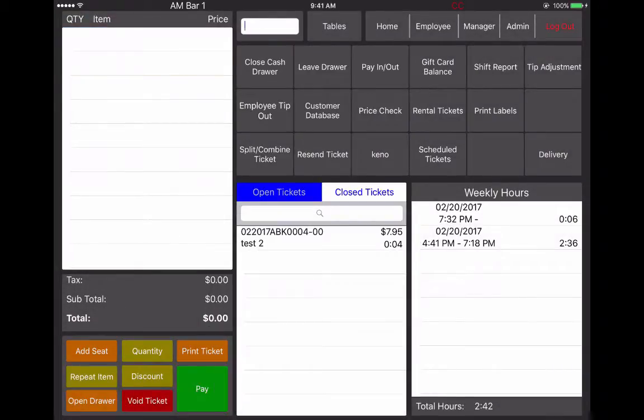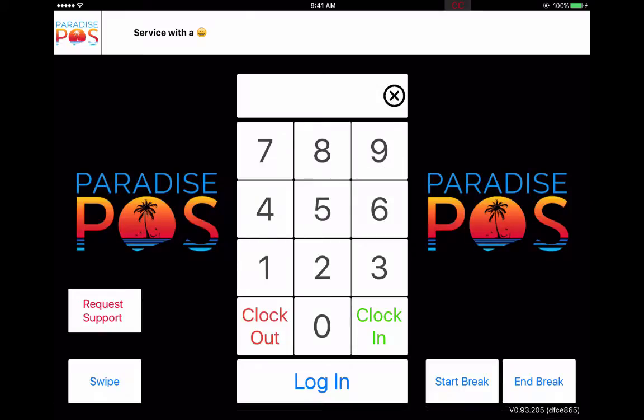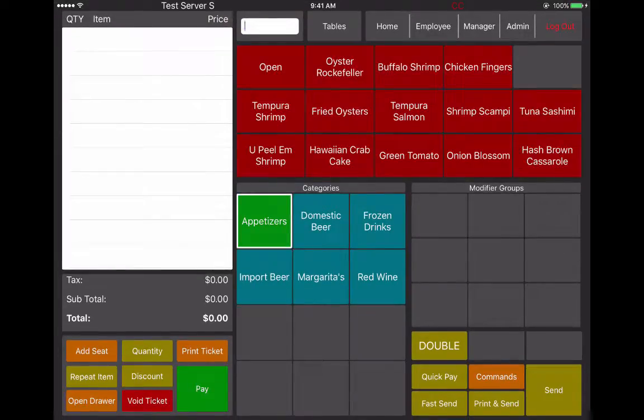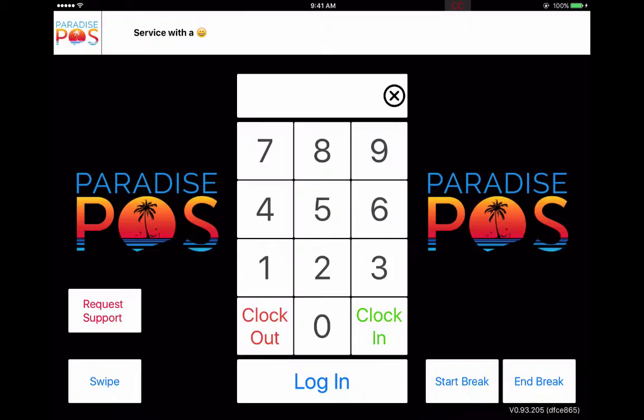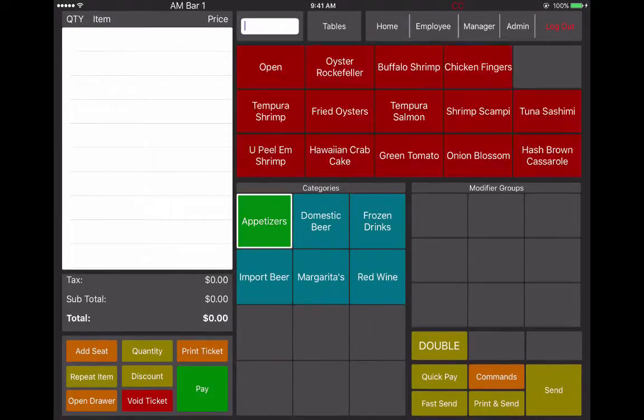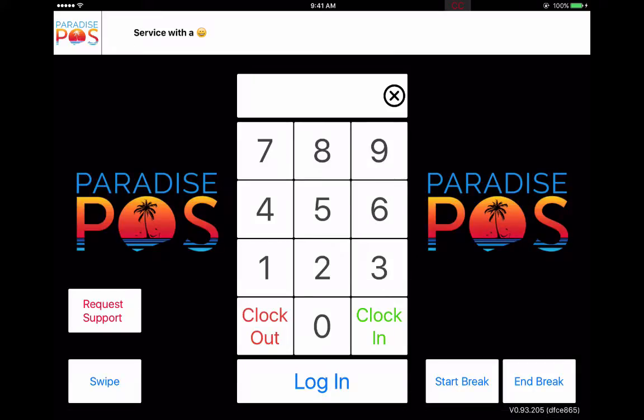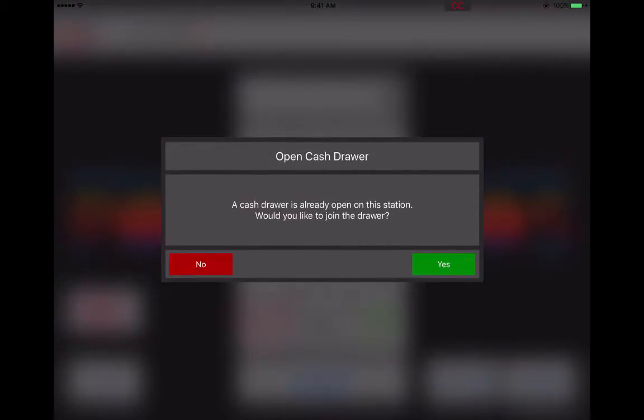So we're transferring that ticket to their personal number, and now we're going to log in with our personal number to accept the transfer request. So I'm going to accept this ticket. Now I have the ticket on this user, and the AM bartender doesn't have a ticket on here anymore, so we can do the swap. But right before we do the swap, I'm going to have the PM bartender log in or clock in with his number, and then also clock in with the PM bar number that he's going to be using throughout the evening.